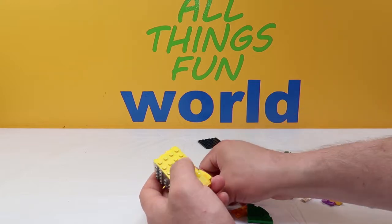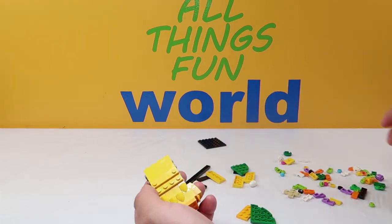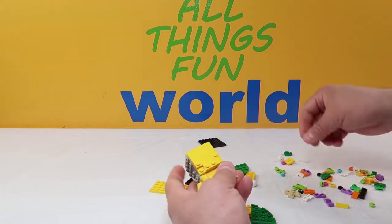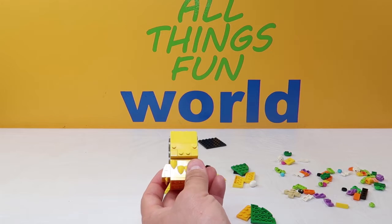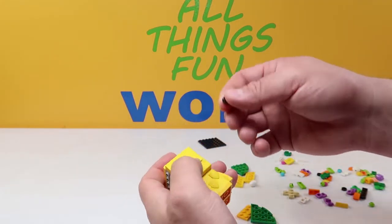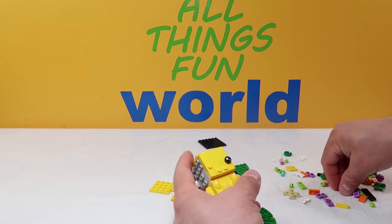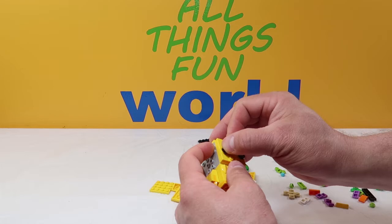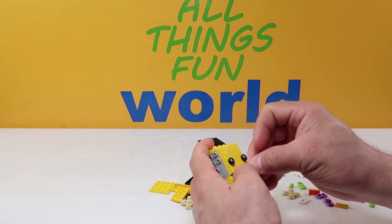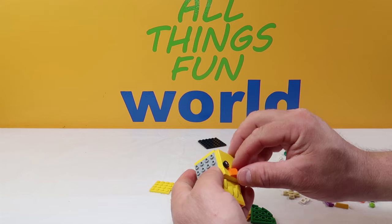We're going to take a smooth eight-piece yellow and put it right there across the top. Then a smooth four-piece yellow with one peg on either end, a two-piece yellow in the middle on the bottom, followed by a smooth one-piece yellow on either side. Up next we're going to add his eyes. With almost all Brickheads, you have a big square and a little square on a black disc — big square upper left, little square bottom right. Make sure you get them lined up before you put them on because they are difficult to spin once they're on. Now we're going to add his beak, which is just two orange triangles — one here, and one on the opposite side. There is his beak.